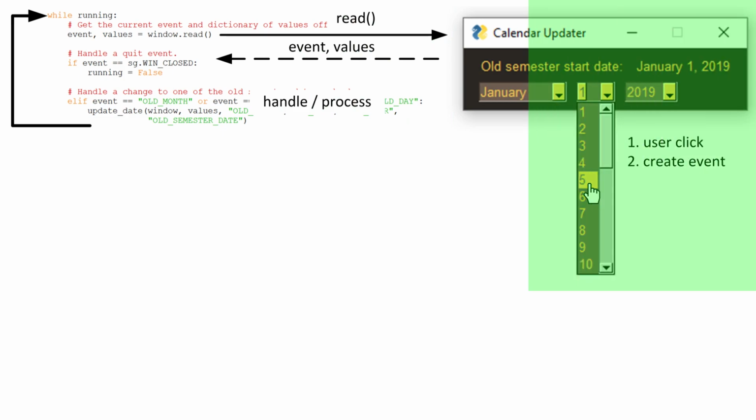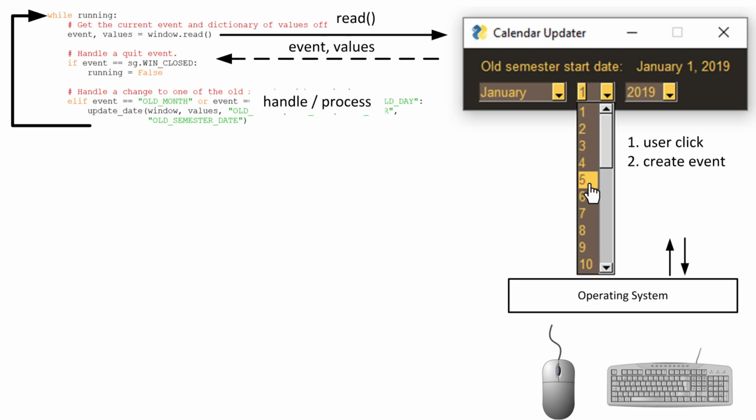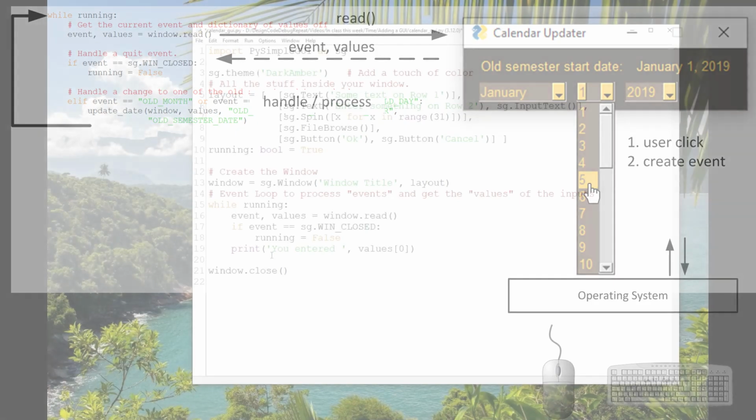The events will be generated by the components, or at a lower level, they're generated by the operating system when the user clicks in a window of your application or types or does something else with hardware like inserts a USB drive while your application is active. The important thing to know is that you're not generating the events. They're being generated behind the scenes by the library that we're using, PySimpleGUI, and we're just going to respond to them in an appropriate way.